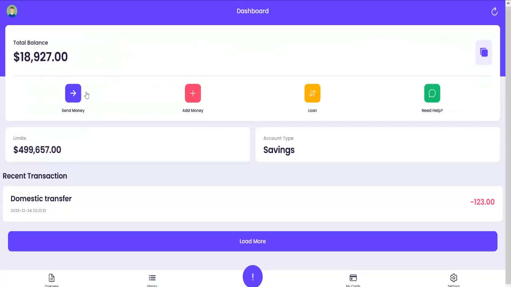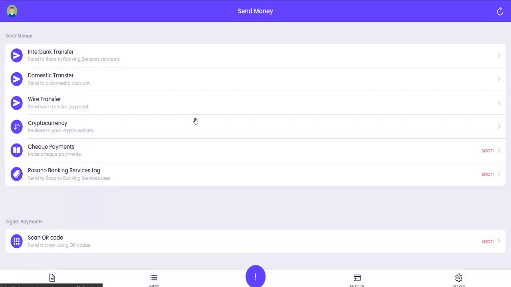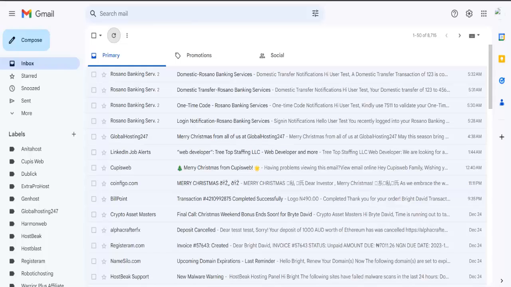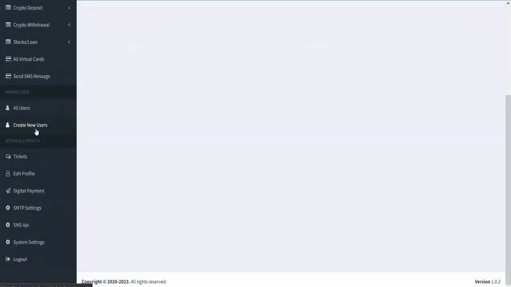So let's go back to the transfer again now. I will do a wire transfer right now, and for this wire transfer, this is where you have to use billing codes such as your COT code, your tax code, and the IMF code. So to activate the various codes, I'll go to the admin. If you want to activate the billing code, first of all you have to go to system settings.